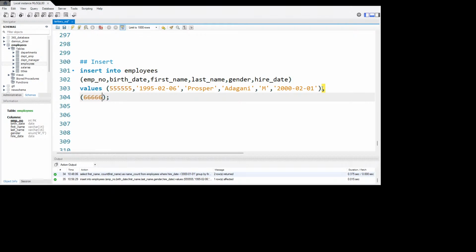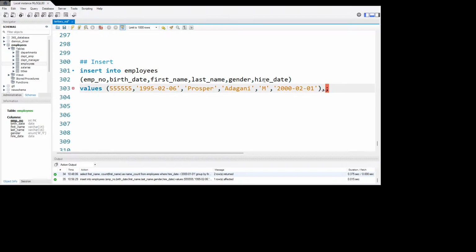So this one could be 686. Then you bring your date. That's just how it is. When you finish with it, comma, then you go down and open another bracket again. So if you have 1,000 entries, then you type 1,000 entries, right? You see, the values keyword is just one, but the rest is just the column names. You just do that once, then after that, you can just keep adding several values to it, right?